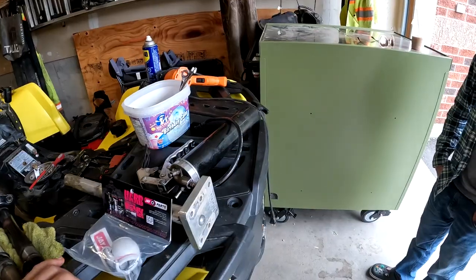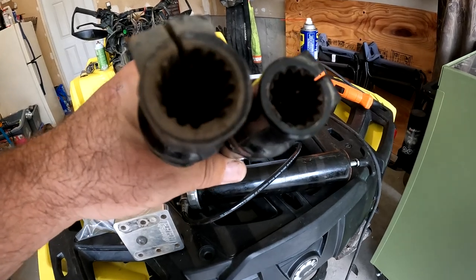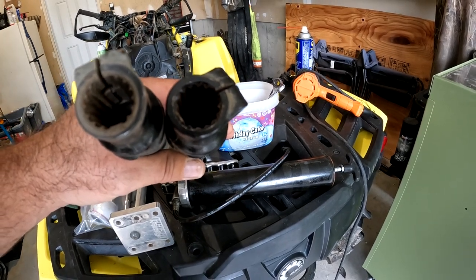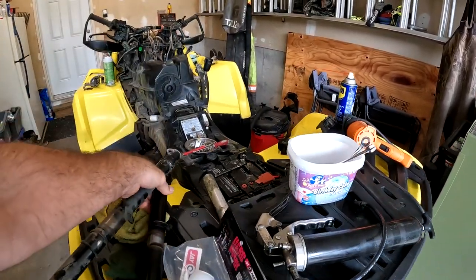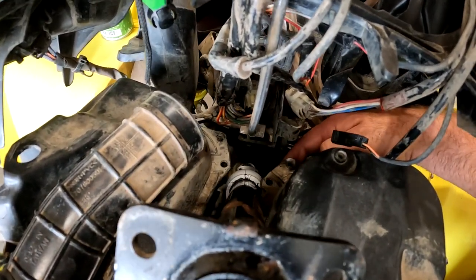We went with the J-Parts steering shaft which has double pinch and more aggressive spline on it. My Renegade has super low kilometers — like 2,000 — on my old steering stem, so I brought it just in case, and sure enough it was needed. If you look close you can see there's a lot more room in the worn splines, while these are still quite a bit sharper with a lot less wear. So this one's going in the bike — nice and fresh and tight. With the fresh J-Parts bushing up top, it's more robust than the stock bushing, so he should get higher life out of it.